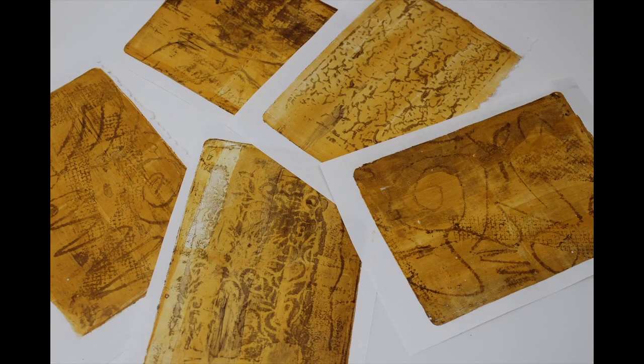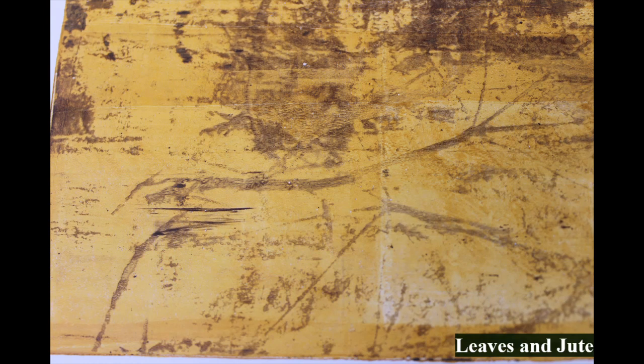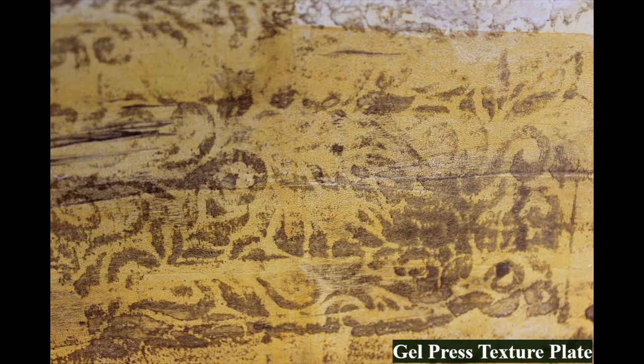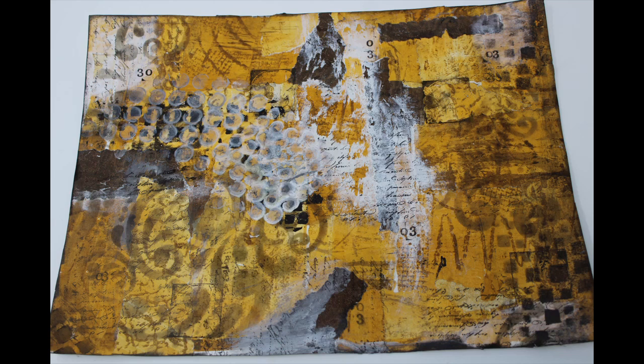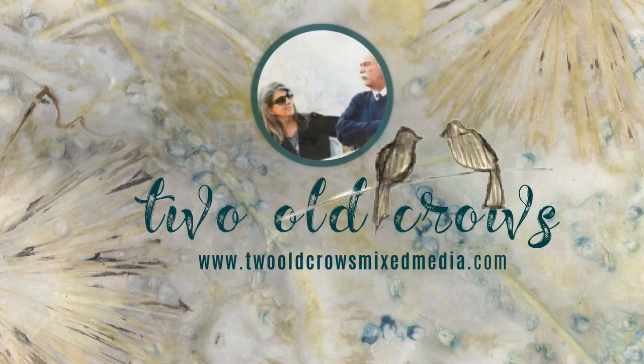I have been playing with crayons and paper to create a texture plate for gel press printing. The crayons and paper create a wax resist, and the results I think are fun and enjoyable and of course inexpensive and easy to create. I did a video on this previously and was asked to slow it down in real time, so I'm going to do that for you in this video. This is the masterboard I created from those prints and the ATC cards, or artist trading cards, that I created from that masterboard.